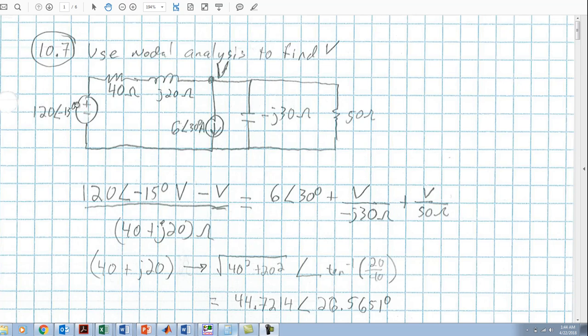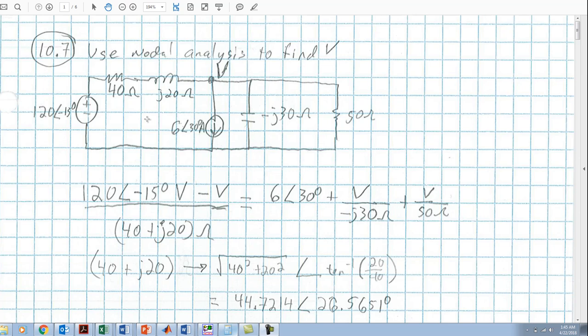You've got a voltage source that's already been converted to a phasor. We've got two different resistors, one here and one over there, and we've got an inductor and a capacitor that have already been converted into the frequency domain, and we have a current source here in the middle that has already been converted to a phasor. And so really what we're going to do is effectively a lot of the same exact math that we already learned previously when doing nodal analysis.